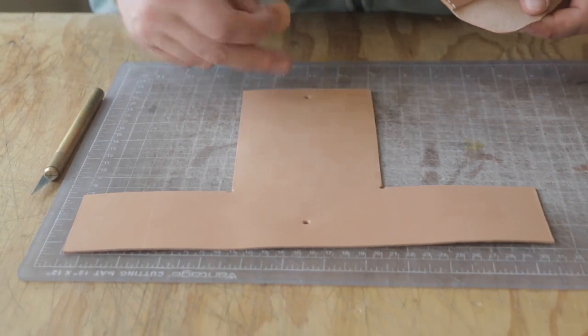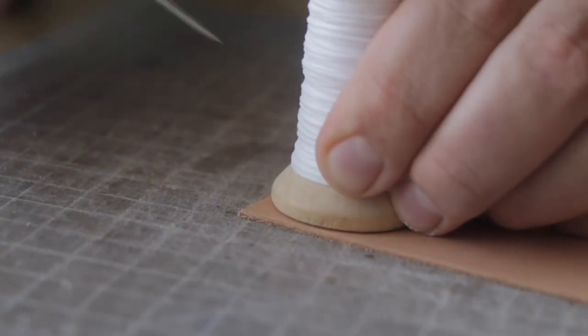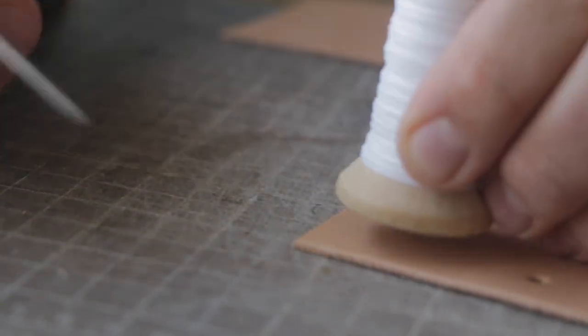And I'm gonna round these corners before we put it together. I'm just gonna use a spool of Ritza Tiger Thread to make my curve. You can use a coin or any round thing, or well, any shape that you want, actually.